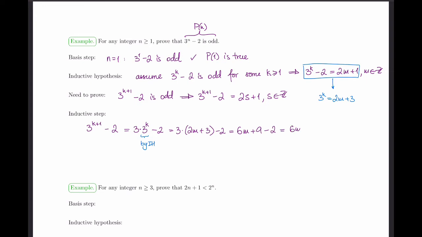So 6m plus 7. Remember, I would like to prove that it's odd, which means I can write it as 2 times something plus 1. So this 7 is going to be the one that contributes to the plus 1. So let me write it out as, instead of 7, I'm going to have 6 plus 1. And then, because I would like 2 times something, I'm going to factor 2 out from the first 2 terms here. So I can take 2 out from here. This will result in 3m plus 3, and then plus 1 will remain on the outside.